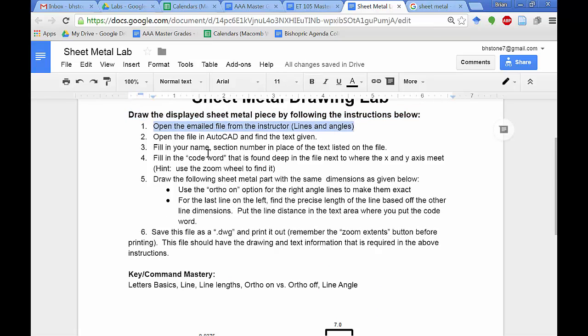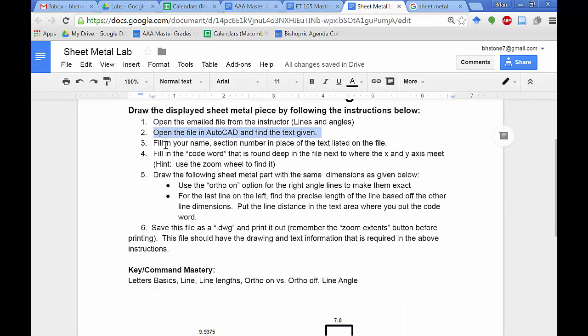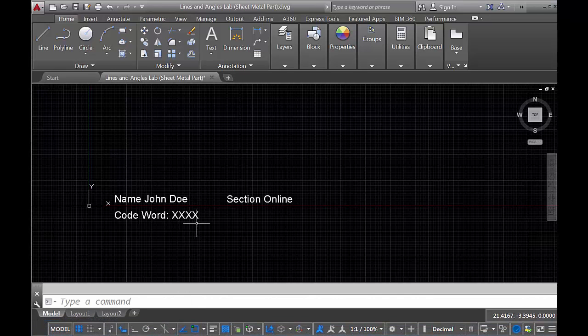So in this case, the assignment says that you've been emailed it. Well, in the online course, it's just on the link where you can download the assignment. And again, there are two parts. One is the AutoCAD file, and then the other is this file here that shows the instructions for it. So let's see. It says to fill in your name. You see the text there that I showed you at the beginning. Fill in your name, section number, and then place text shown on the file. And that's what we've done here. I've changed it. You can do that yourself.